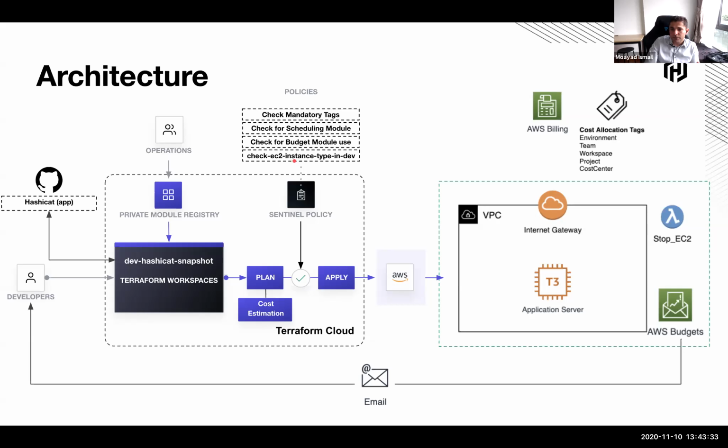If you're not sure what Sentinel is, it is our embedded policy as code framework integrated with our HashiCorp Enterprise products. In terms of what we will deploy, very straightforward. We're deploying a VPC, some subnets, an internet gateway, and the application server with an AWS budget to be used for generating notifications when thresholds are met. One thing I haven't touched on, sorry, is the private module registry. This is an easy way for an organization to share Terraform modules for developers and consumers of Terraform.